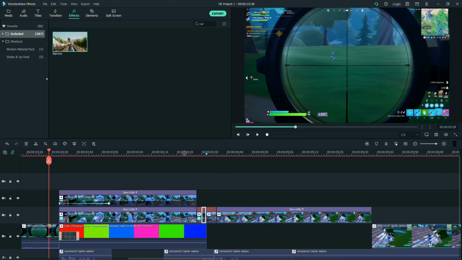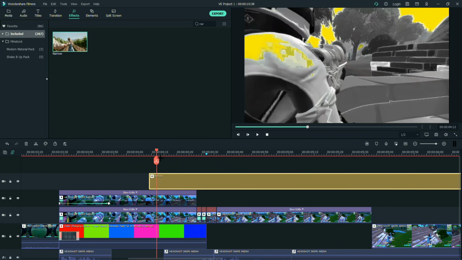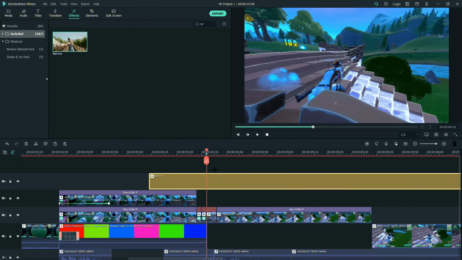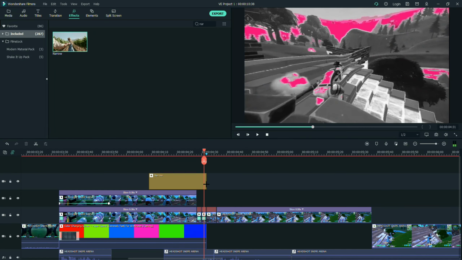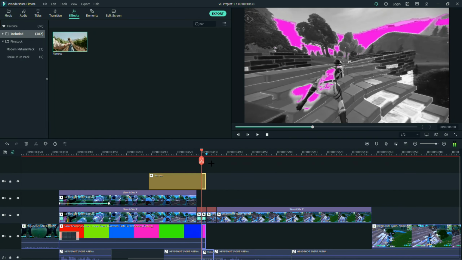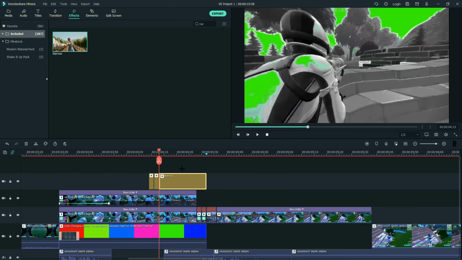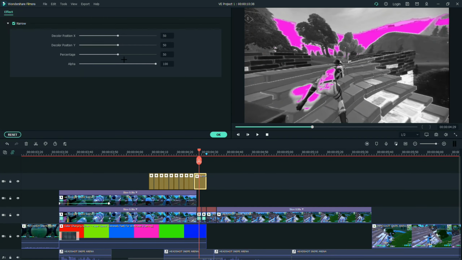Okay, now that you've got that, you can add a narrow effect. So find the narrow effect, drag it up top. You can add it from wherever you want it, so I'm going to add it from right there. Now you're only going to clip it every 2 to 3 frames, so I'm going to do 2 frames. 1, 2, and you want to keep the last one a little bigger. And you want this to be 50. So it's already at 50 right now.